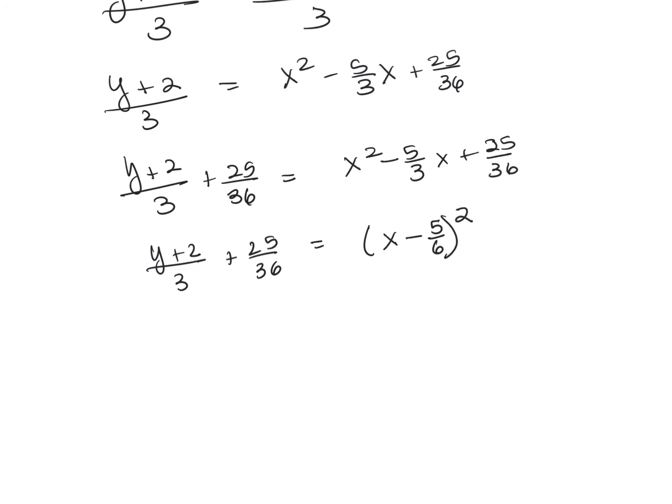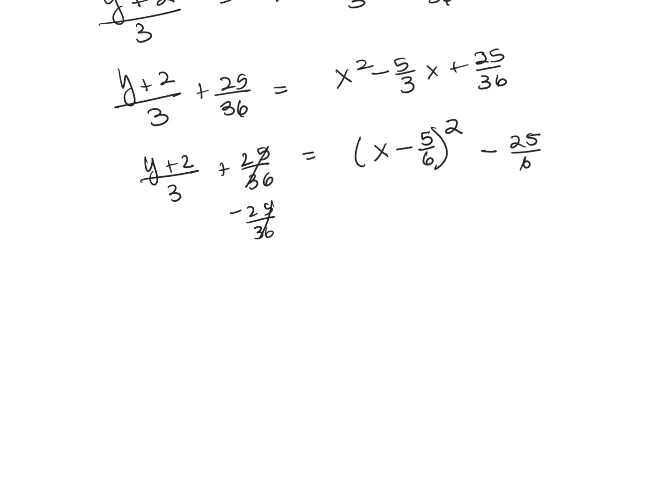Now I have to unravel and solve for y on the other side. I would subtract the 25/36 from both sides again. And then here's the piece where I have to multiply everything by 3. You forgot your 3. I didn't, it just didn't get written, sorry. Now I'm multiplying this by 3 because I have to multiply everything on both sides by 3.